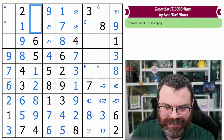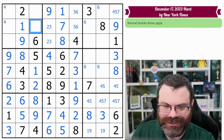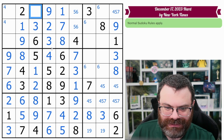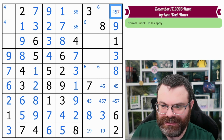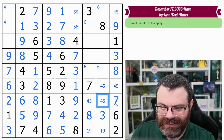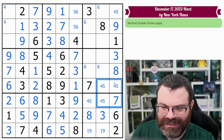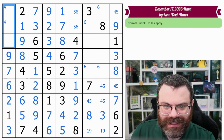Okay, this is a pair. We need a 3, which goes there. 2 and 3, and let's not forget to fill this cell. 7, it looks like. Alrighty. So 7 in this column goes there. I mean, we knew there would be a 7 there, but just wanted to point out that the unique rectangle is not a bunch of 4 5s, as I pointed out.